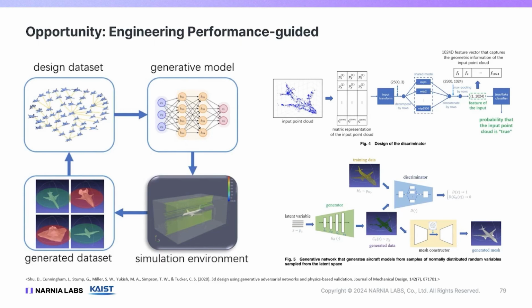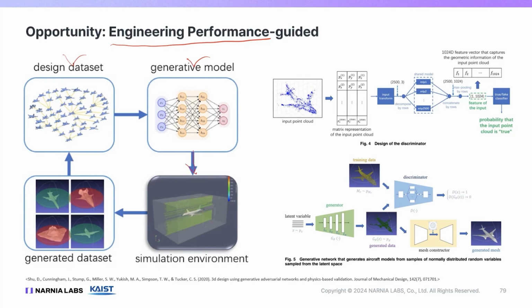Nevertheless, one particularly significant advantage of the engineering field is that you can precisely calculate various aspects of engineering performance and subsequently generate data based on that. For example, these kinds of ideas have been used quite a lot. At first, you create a generative model using the datasets you have. After creating the model, in order to evaluate its quality, in computer science, people usually have to check it manually.